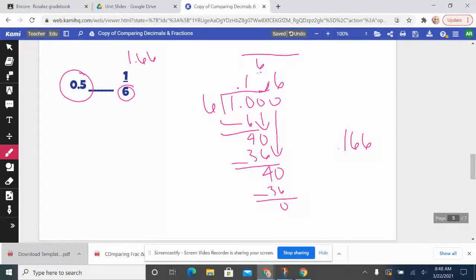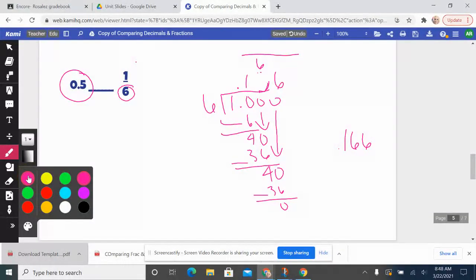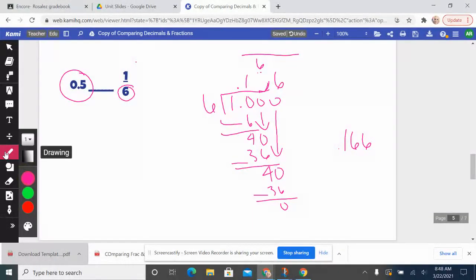So what you'll compare is 0.5 and 0.166. I did it again. I'm sorry. I did that in my notes too. Okay, that should be 0.166. That's what we're comparing. So it'll be 0.5 and 0.166. Well, you've got to look at the tenths, okay? So you've got a 5 and then you have a 1. Well, that 5 is going to make that bigger. So please write down everything that I did.